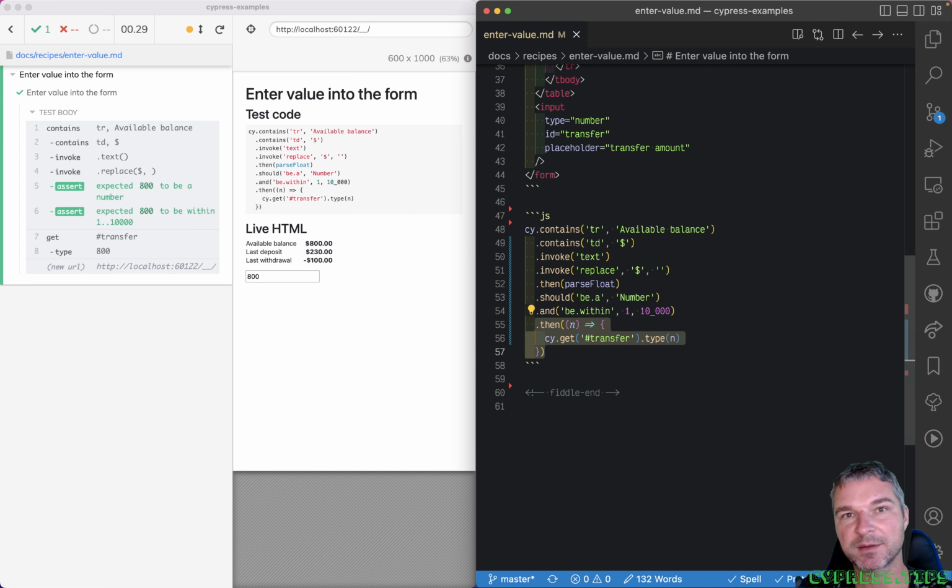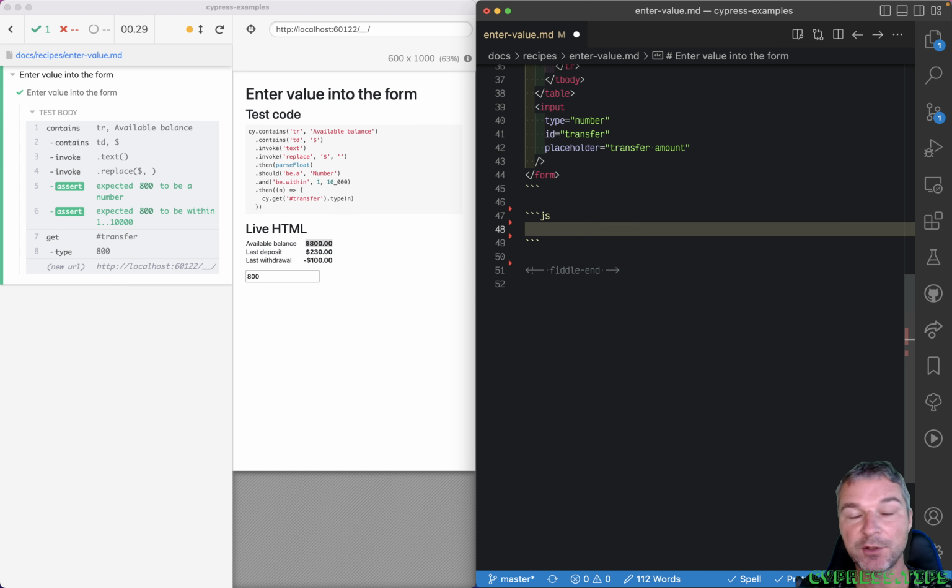Now notice this test is kind of complicated and has to use the callback. The only reason why the test in Cypress is complicated to write is because you don't know what you're testing. The test has to fetch the value from the page. Now this is bad because the page might not even render the value, like it could be completely wrong, right? It's much better to say, okay, I know the value.